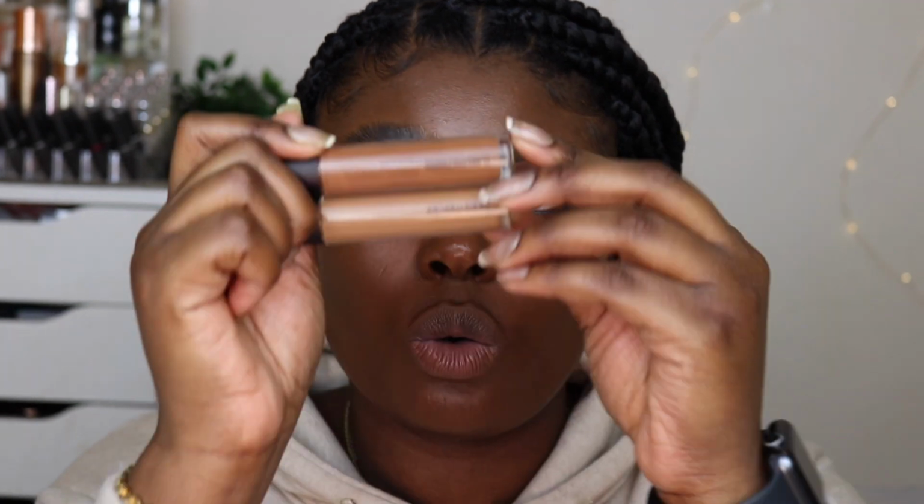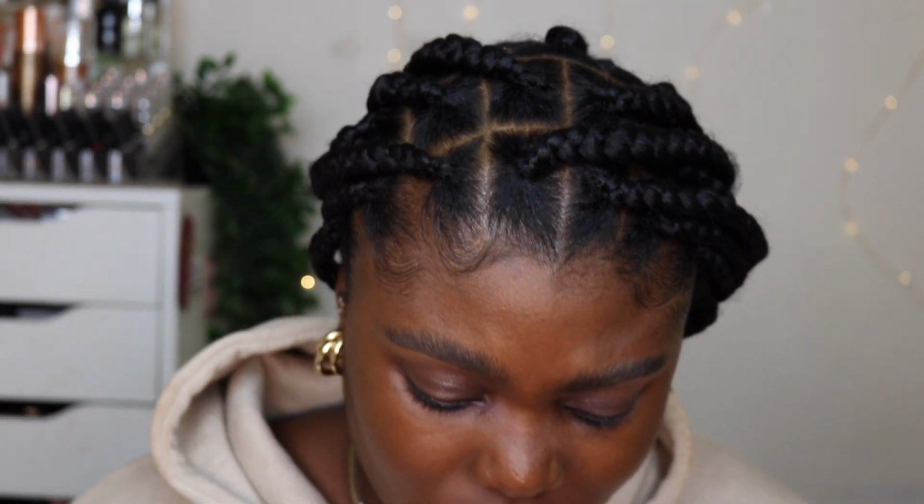Next up, we have the Flawless Fusion Ultra Long Wear Concealers. So I've got the shades 6W and 6N. This concealer, I still don't know how I feel about it, you know? I've had it for a bit, but it's all right. But yeah, it's nothing special personally, in my opinion. I'm gonna use the shade 6W around my mouth area because I still feel like I can see darkness, and in my pictures it's starting to do my head in. So I'm gonna pop a little bit under the eyes as well, just to colour correct. I do like this colour actually for colour correcting.